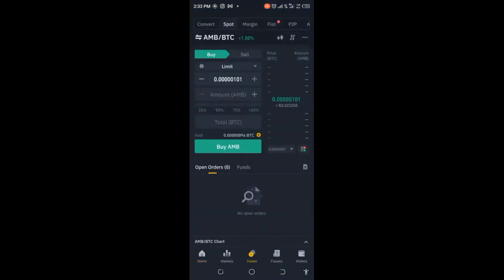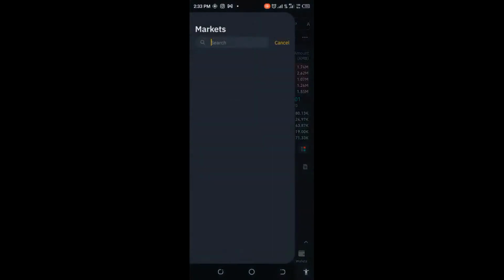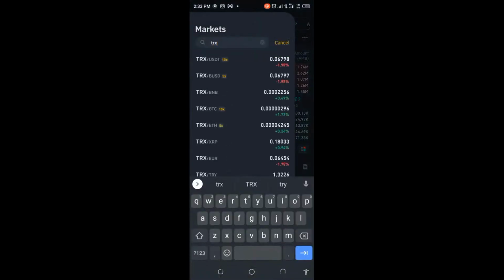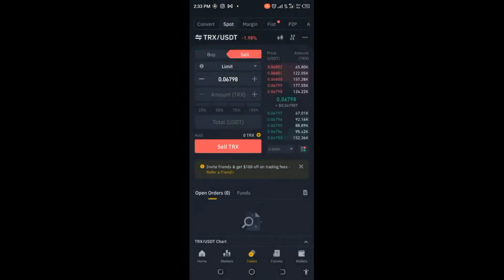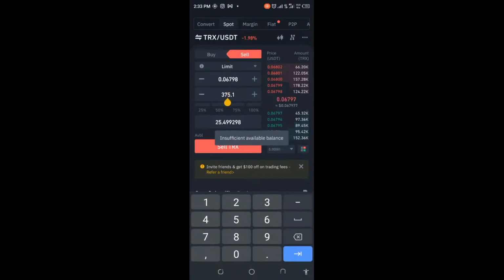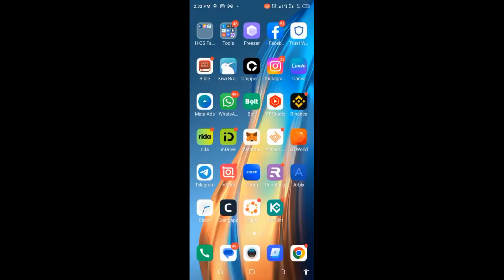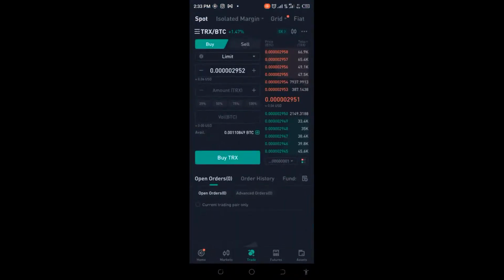So what we're doing here is going to TRX. Let's do TRX USDT, and then we'll see what happens here. Not that bad, but let's just see how much we will get. Let's just put that as 3-4. Wow, it looks like we are not going to make so much, but let me go back and see what is going to happen. So this is what we have right now. As you can see, we need to change this to what we can actually use and make this profitable for us.